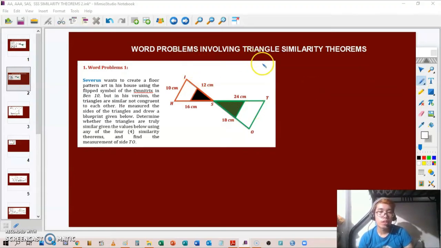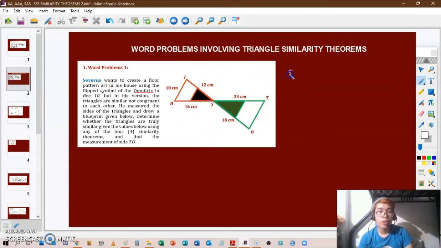So using the triangle similarity theorem, we can say that since the two triangles are similar to each other, triangle ISH and triangle TSO are similar to each other. This can be the symbol for similarity, or this one up. Let's use this one since it's much easier. So triangle ISH is similar to triangle TSO. Therefore their corresponding sides must be proportional. So that means IS over SO is equal to HS over ST.